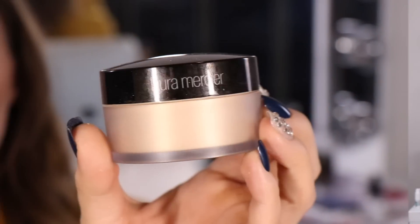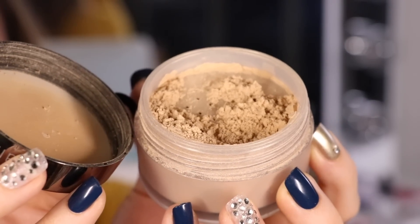Next up is one I bought when I thought my beloved Absolue Pêche was going to be discontinued — it's not though. This is the Laura Mercier Translucent Loose Setting Powder Glow. It's kind of similar to Absolue Pêche; I actually have a video comparing the two, but the bottom line is no, they are not identical. The Laura Mercier is a little bit thicker and a little bit easier to go overboard with because it has a little bit more pigment. It has more of a true warm gold tone — even more golden than Absolue Pêche, which is a frostier gold. Unfortunately there are no other shades; you only get the glow or the regular Translucent Matte, so it's a little less flexible in terms of undertones. But if you want something with a more robust texture that sets your makeup a little better, this is the one to reach for.